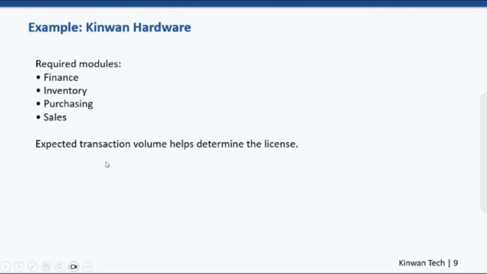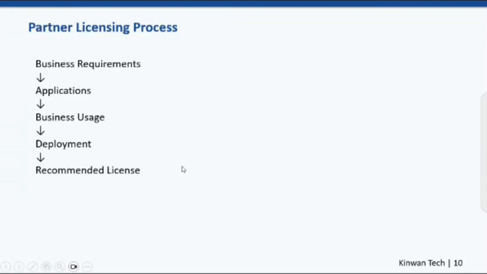Then the expected transaction volume of what I'm transacting in my hardware business will inform the pricing and the licensing type which I'm supposed to buy in Acumatica. That is the whole analogy. Basically, the partner licensing process starts from here, where we get the business requirement, the application, and the business usage. Then we get to the deployment, and we recommend the best license which will not get you into a lot of problems when using Acumatica.